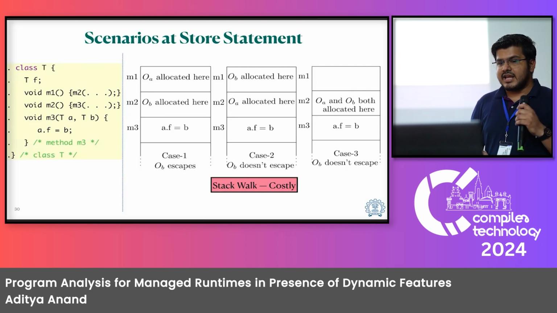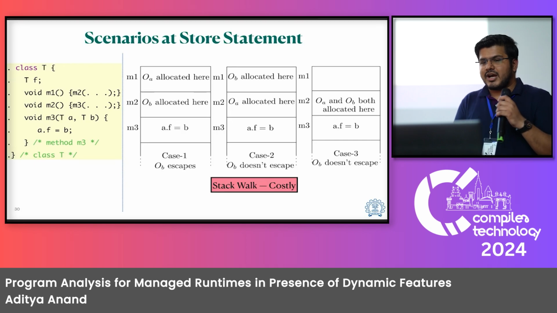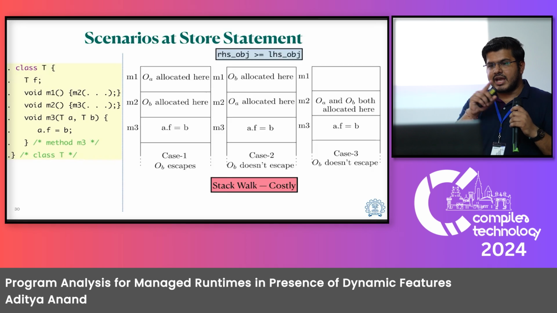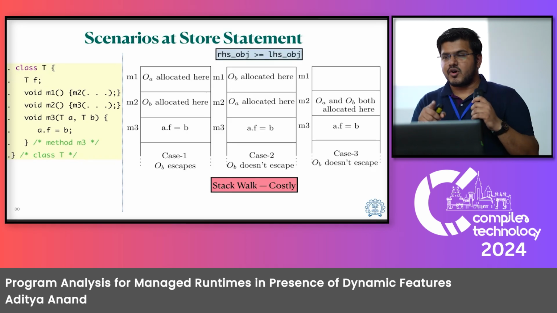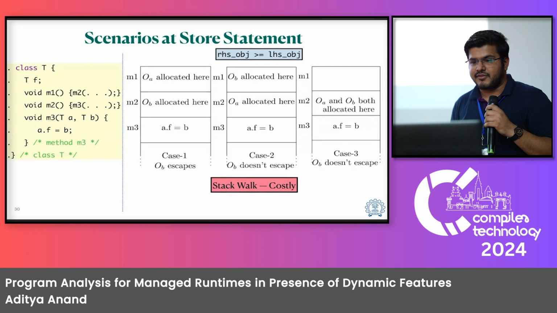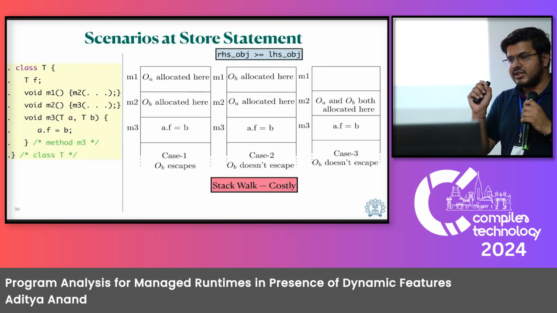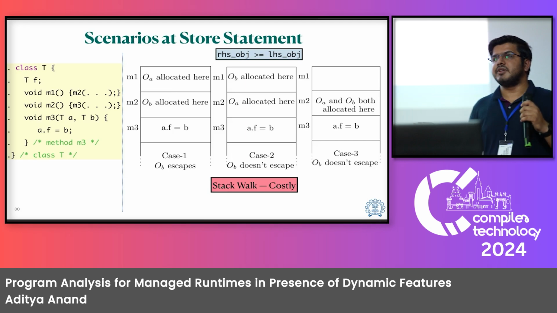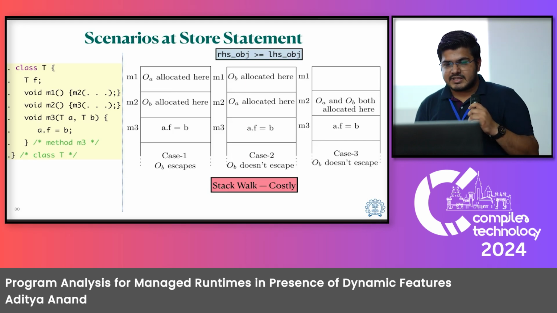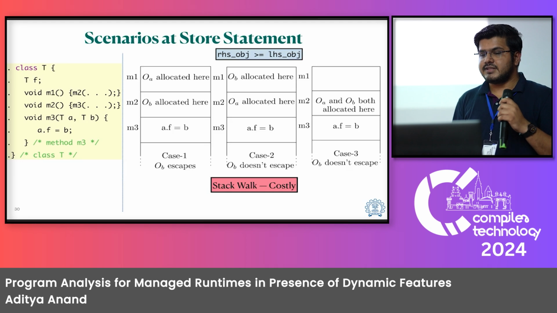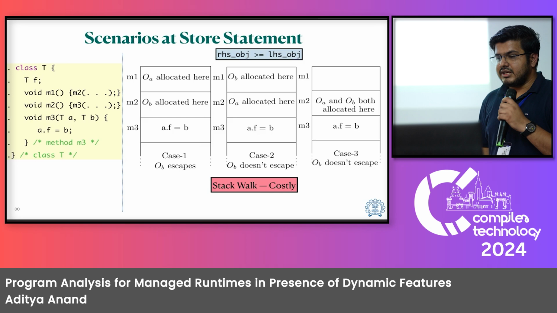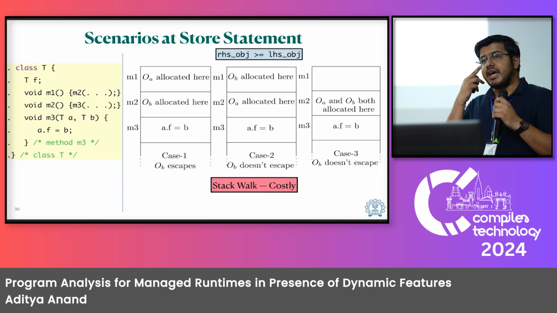So to solve this challenge, or to make our heapification check efficient, we can actually compare the addresses of the objects on the stack frame. We can just compare whether the RHS object has a higher lifetime than the LHS object. In that case, we don't need to heapify. That satisfies the first case as well as the second case, as we can compare the stack addresses of the objects. But in the third case, we can't guarantee.